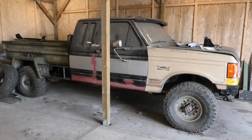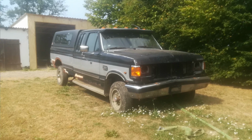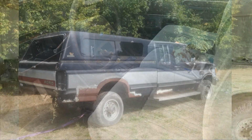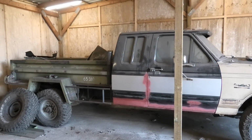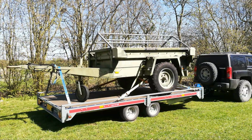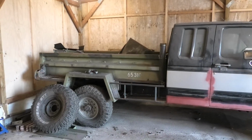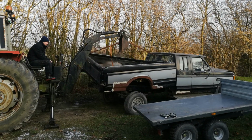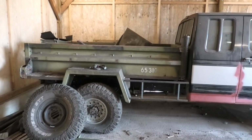So I brought this thing home, and then it sat at my home for a couple of years. I did have a little bit of rust in the cab, but mostly it was the bed that was really rusty. The entire bottom was mostly gone. Someone had already started some work on it, but I just wasn't really bothered to try and save it. At that time, I'd just gotten a hold of this old military Unimog trailer that I was going to take some parts from. But then I realized that the box from that trailer would actually fit the back of this. So we tore the old bed off and replaced it with this box. And that's what's going on back here.